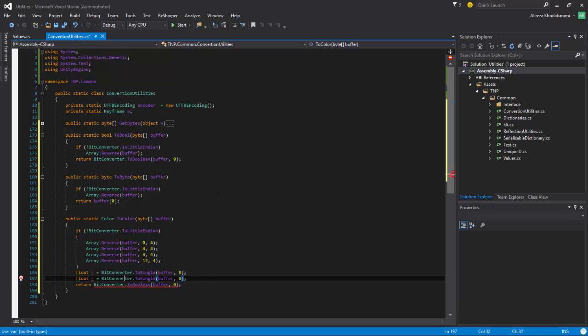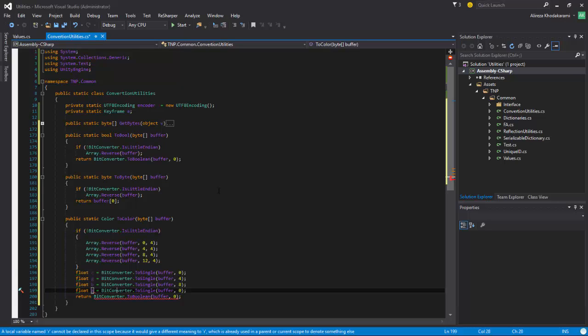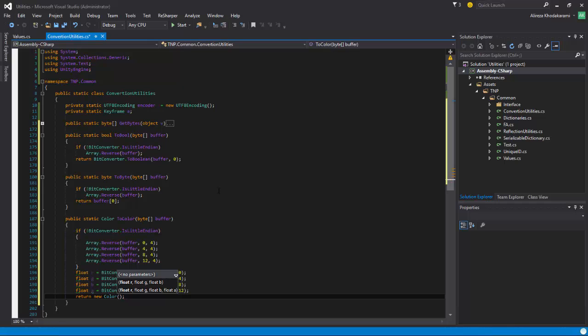Then we have our G value, the starting index is 4. Our B value, the starting index is 8, and finally our A value, the starting index is 12. Then we finally return new Color of R, G, B, and A.